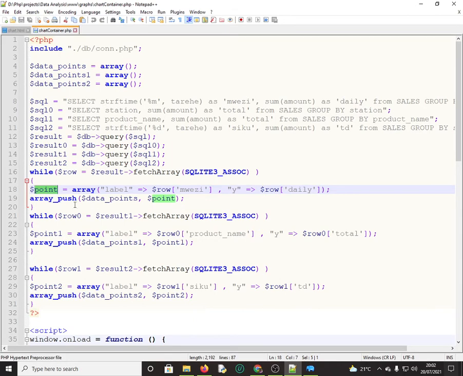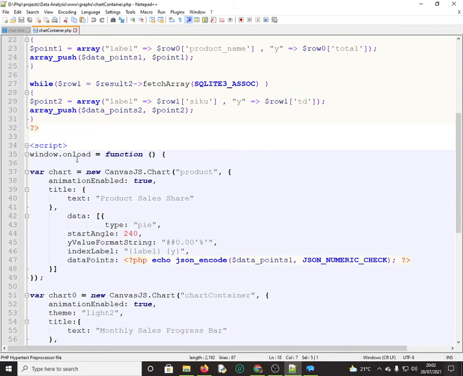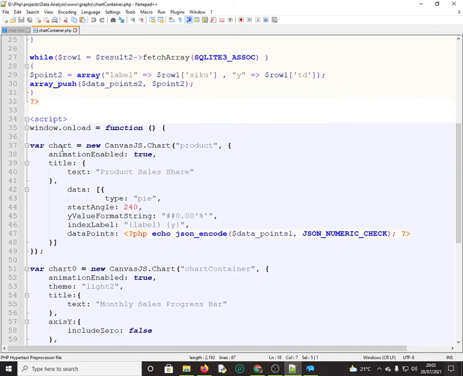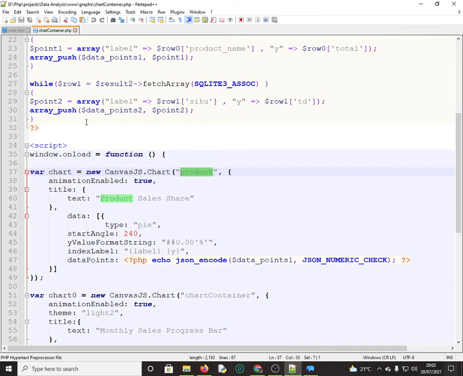So once it's pushed, now we have got our script here. The script, the PHP script, not PHP but JavaScript script, which contains this kind of stuff. When the window loads, what happens? This is the function which is executed. And which function? We have got the function which contains this chart here. Then we are going to pass it inside the chart, because this is a file which is under index.php. So this is where it's going to be passed.